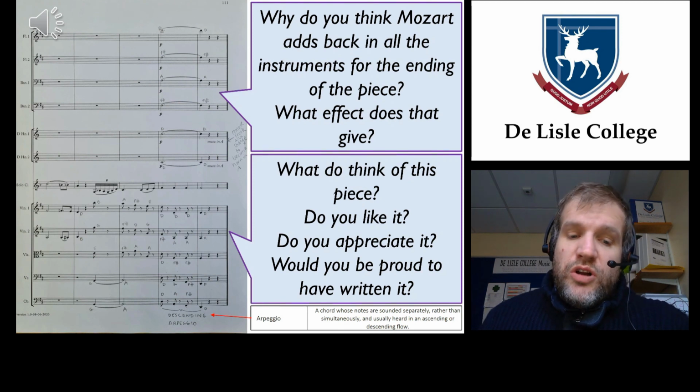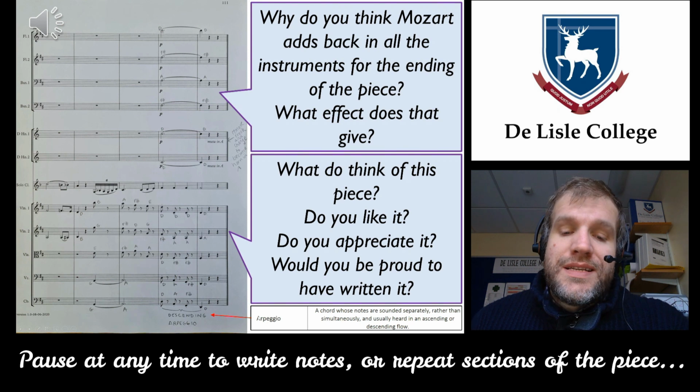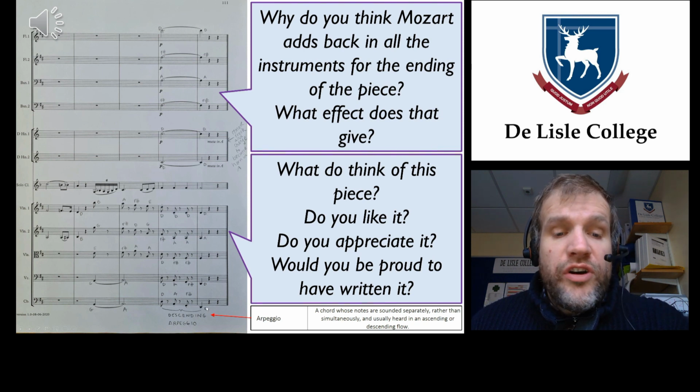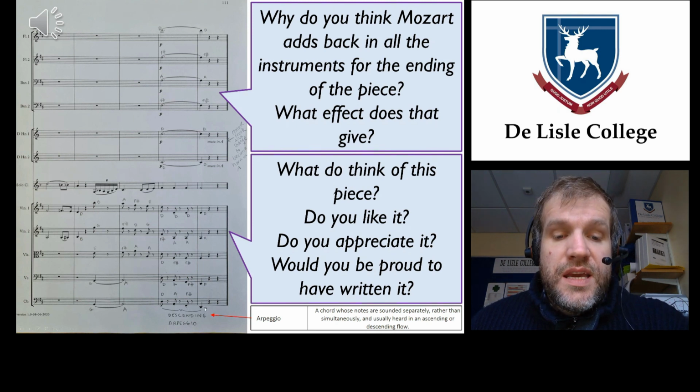Just the last keyword at the bottom there, you'll notice it says descending arpeggio. That's one of our keywords. So that's the notes of a chord played one at a time. You note the D, A, F sharp, D, and actually all the notes being played at that point are all Ds, As, and F sharps.